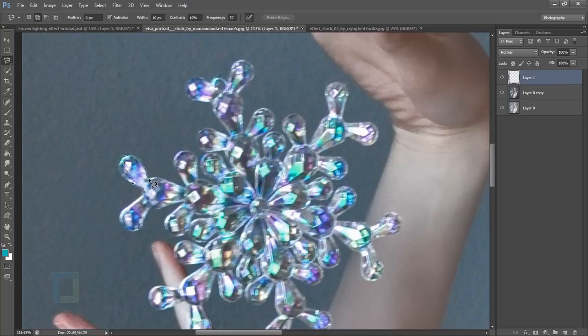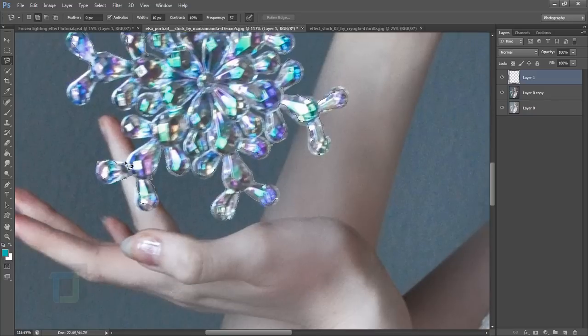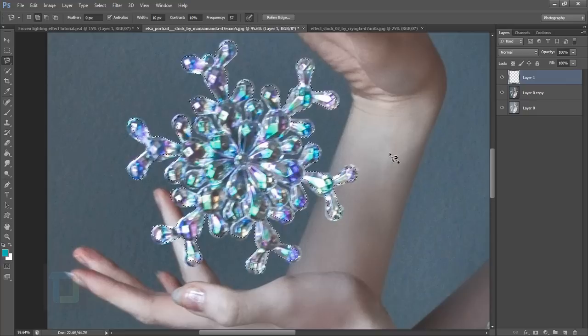And if you miss some of the spots, you can use your Backspace or Delete key to go back and adjust it again and again. You can use any tool you want, a simple brush would be fine. I will show you why. So let's make a selection first, and I'm going to fast forward this part so that we can save some time. So the selection is ready.